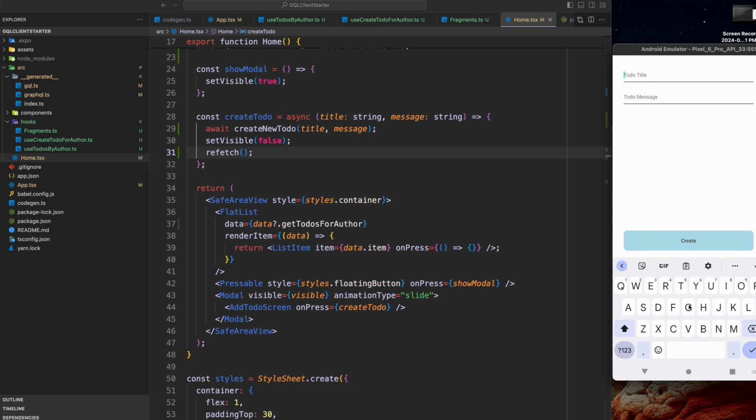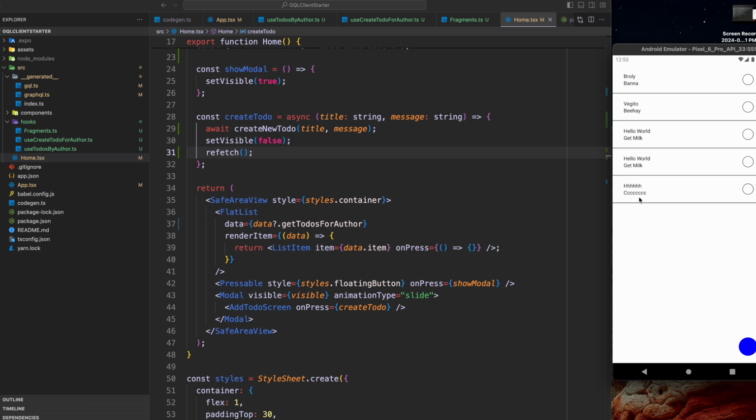I'll call this one hello. I'll just use HHHHH just because it's easier. You'd obviously make a more normal to-do if you're going to create one, but we're just testing if this works. So now if I click create, you see that right here, our to-do comes in, and we're ready for the final step, which is updating data and actually marking these to-dos as completed.